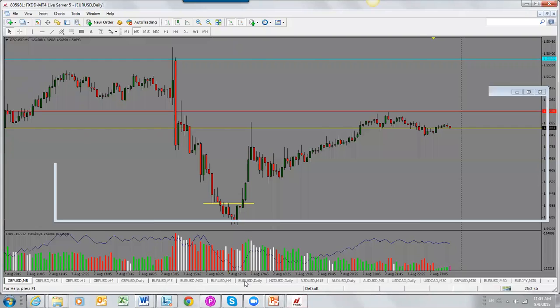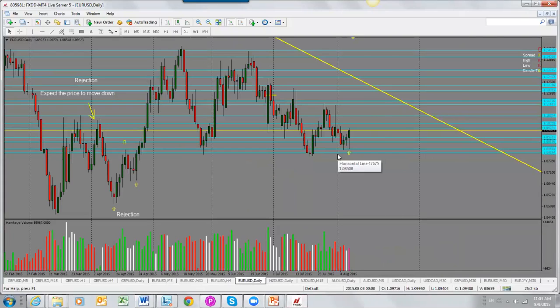Where's my Euro chart, Euro daily here? We're looking at the swing point right here. I would set an alarm here. Once the price is coming into this level, I'm interested in buying, especially with the analysis that we just did. With a swing low, I would want to set an alarm, because I know off of this level, like I said, last time price came here, we had a swing of 620 pips.